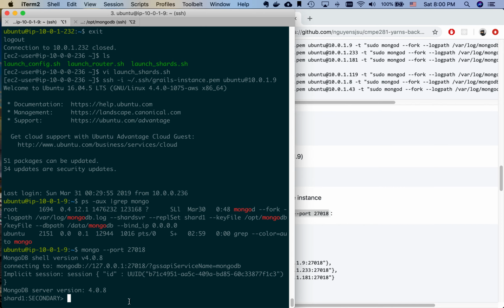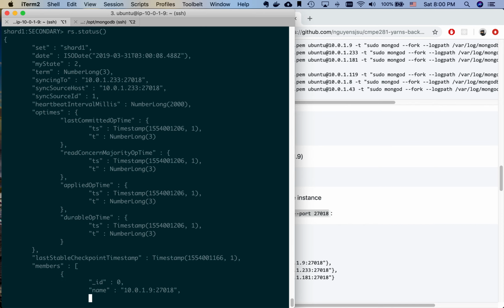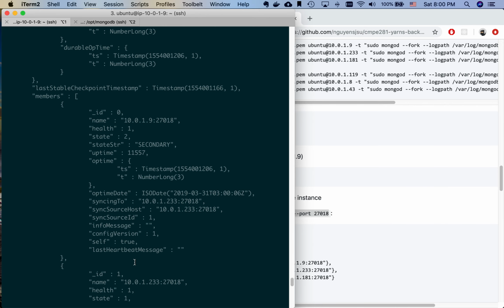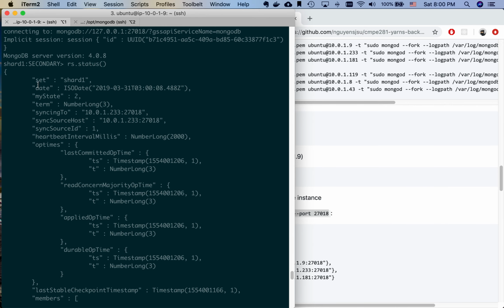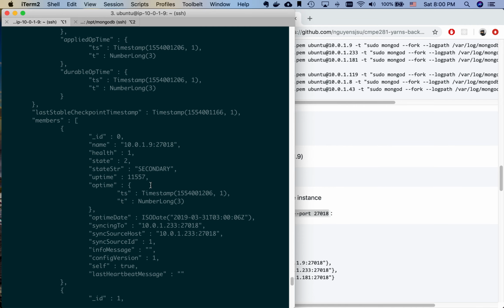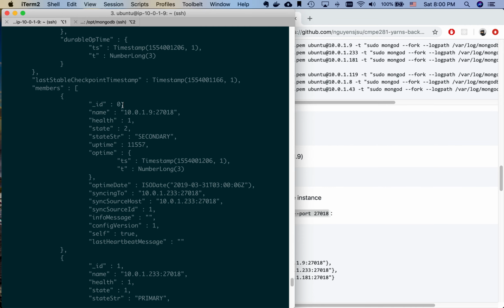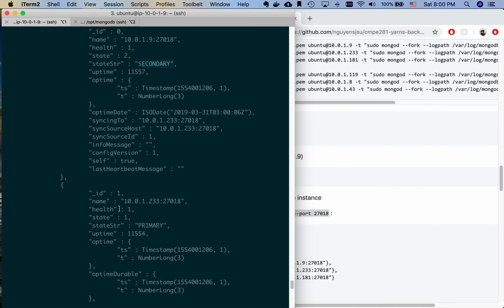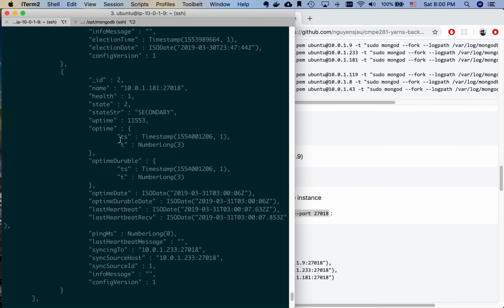This one is the secondary, but we could just check the status. The name of this replica set is shard1, and they have 3 members. ID 0 is secondary but healthy, ID 1 is a primary, healthy, and ID 2.